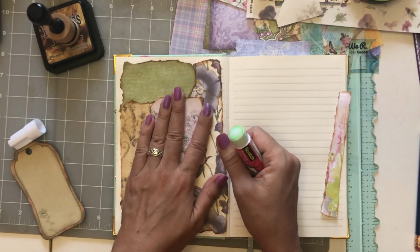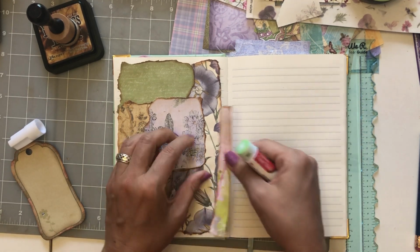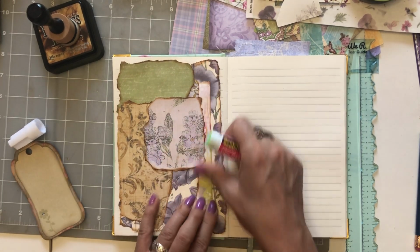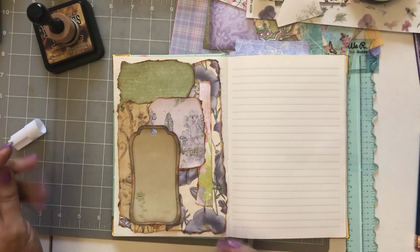Let's see, I'll have that go to that side. We don't want it right in the middle. We don't want all things matchy-matchy. It's got to give a little bit of interest. Okay, and we said what? This will go like there. Do we want that there?